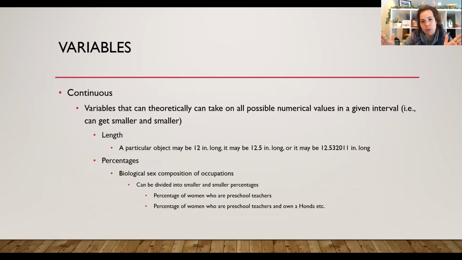Now, a continuous variable is one that can theoretically take on any numerical value you can think of. So your length, right? If you're measuring yourself, you're not 5 foot. I mean, maybe you are. Maybe you are exactly 6 feet, but you could also be 6 foot, 0.25 inches, right? So you can take on any level of measurement. Same with age, right? Technically, you can count it in months, you can count it in years, all of that. Percentages are that same way as well. It is a continuous variable. Okay.